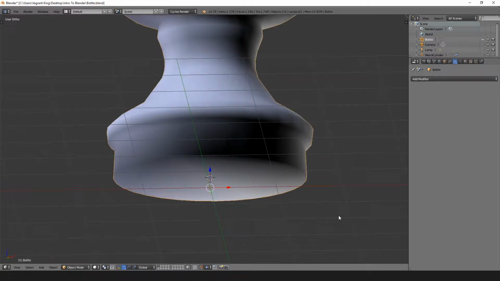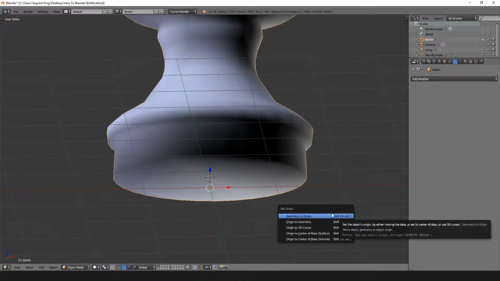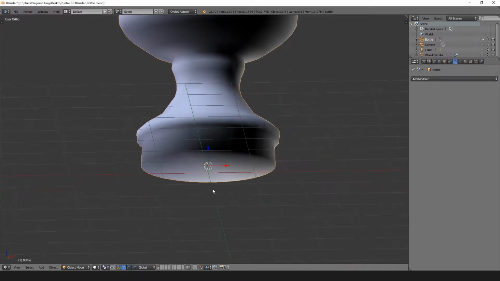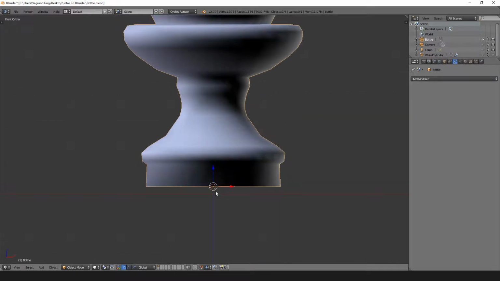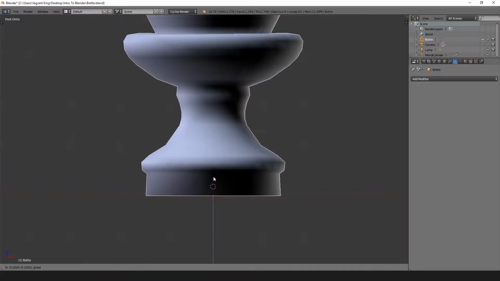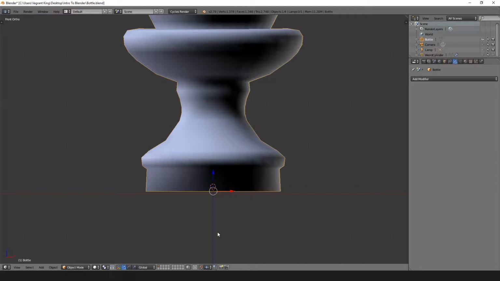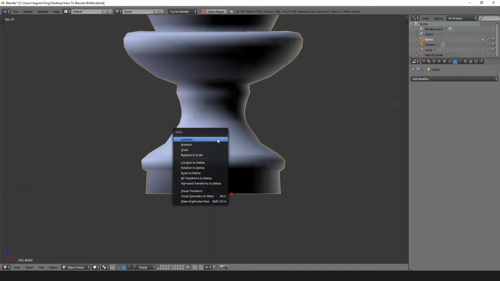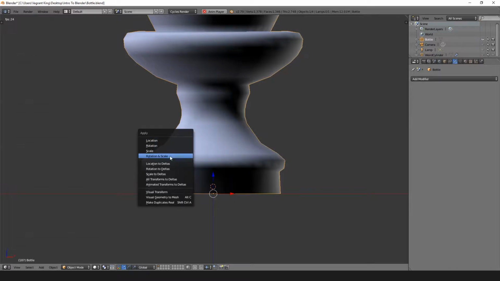Hop out into object mode and use this really hefty hotkey, Shift Control Alt C, and say origin to 3D cursor. And what that'll do is if we go back into our side view, you can see everything has moved up to the bottom of our object, and now we can move it down, turning on absolute grid alignment on so that we snap directly to the grid. And then I need to quickly click this object here, make sure it's selected, hit Control A, and say apply location and rotation and scale.